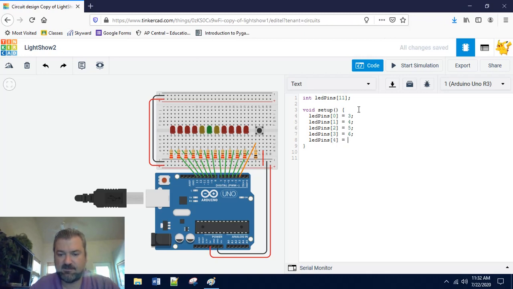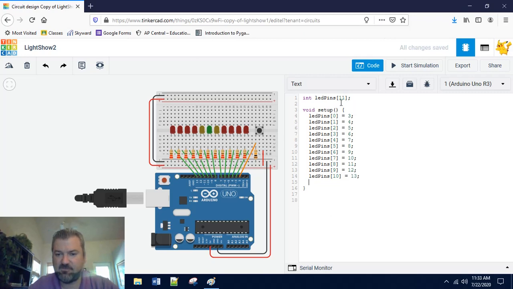So the pins for my LEDs go up like one at a time, just like so. And that's all of them.